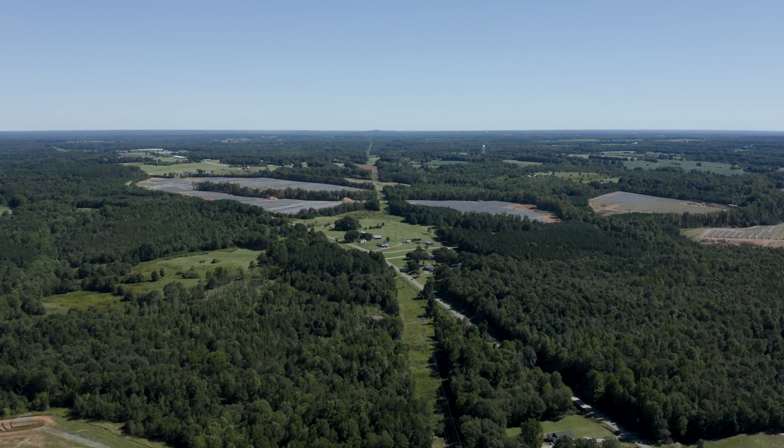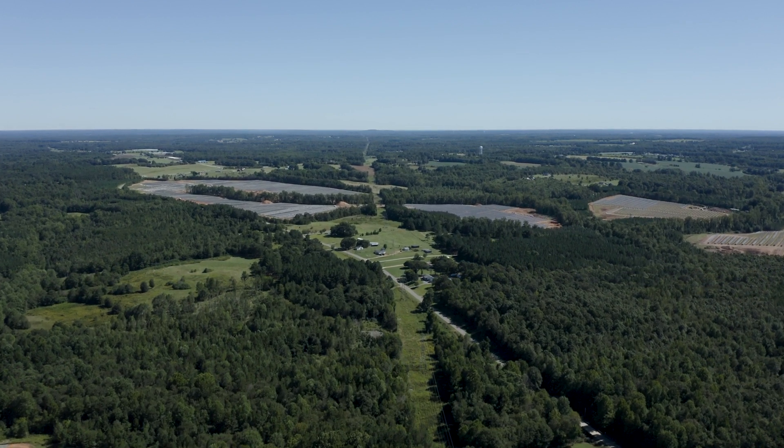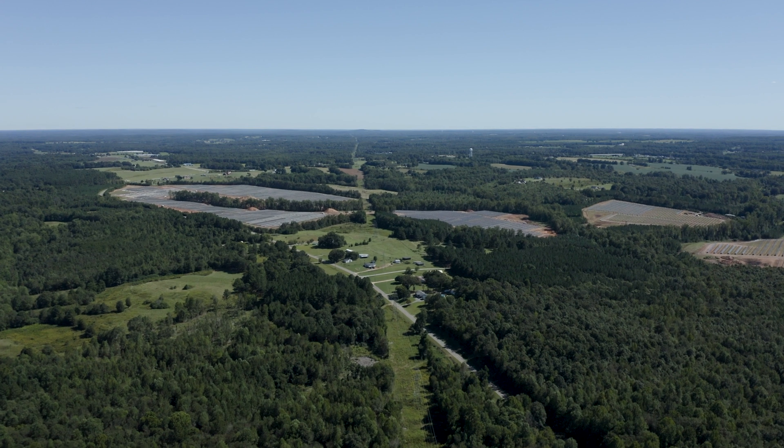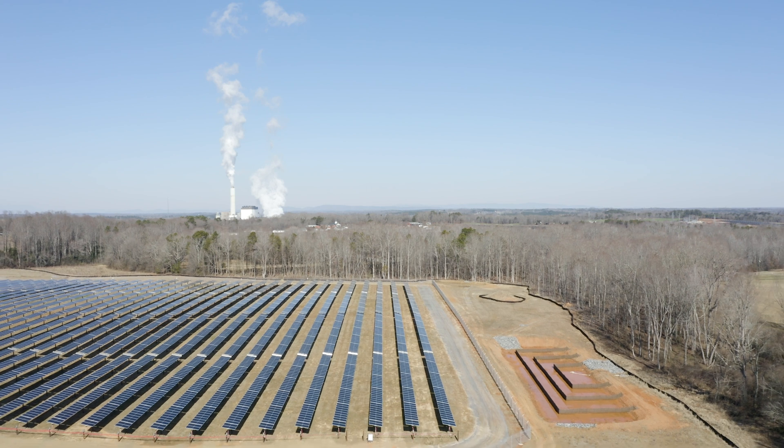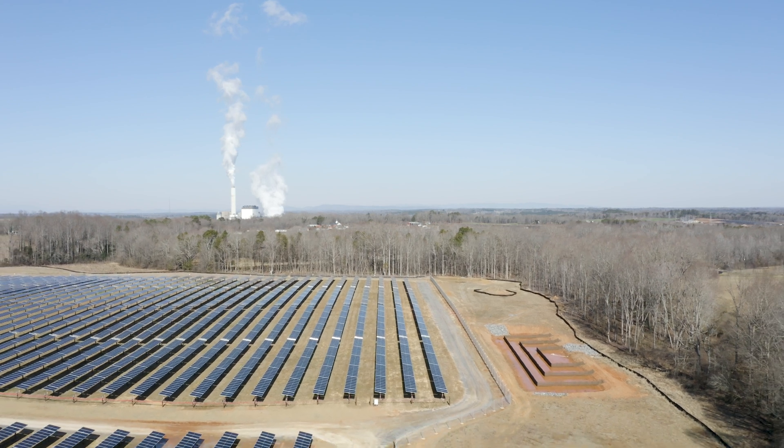Being in North Carolina, it's a particularly hilly, mountainous area with a lot of trees, wetlands, creeks, and wildlife. At the beginning of the project, we had to be careful of protected birds. Throughout the project, we had to be careful of protected plants that were all around the site. To take care of all of that, we worked really closely with our subcontractors and industry partners to make sure we had all the BMPs needed to protect the areas and that no sediment left the site.